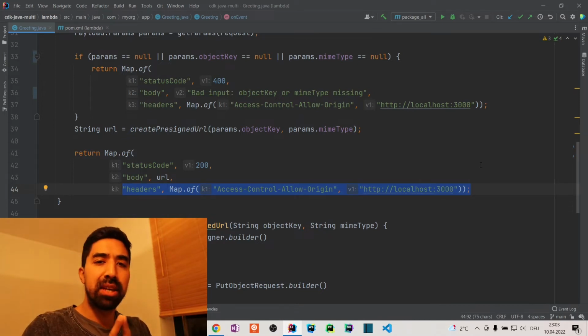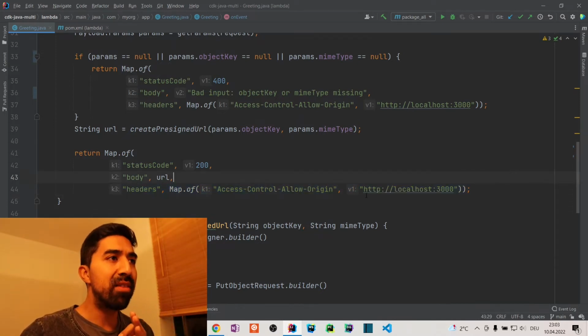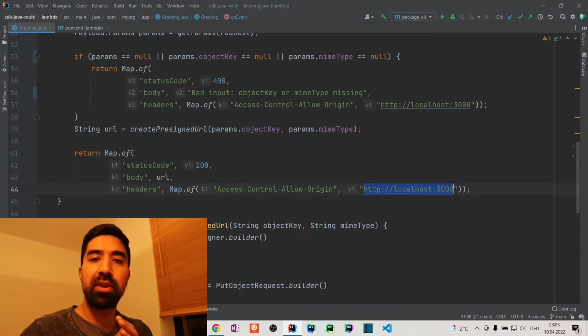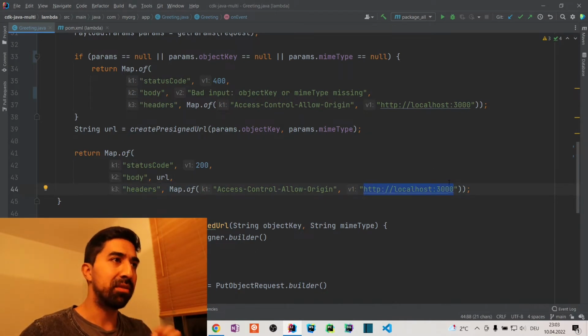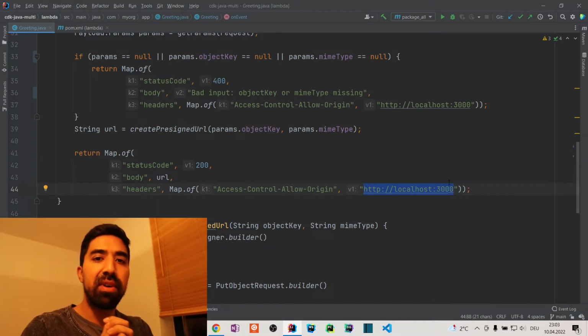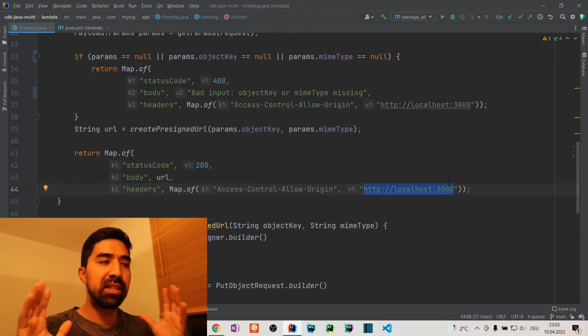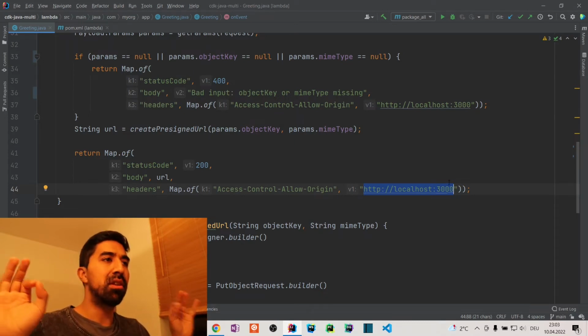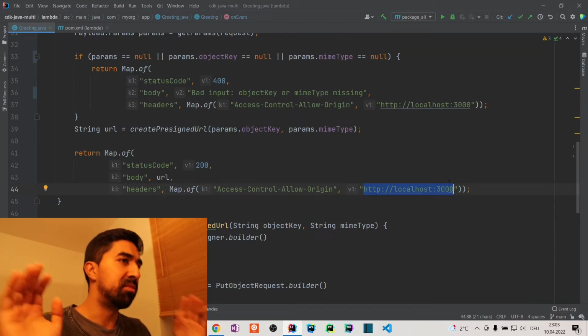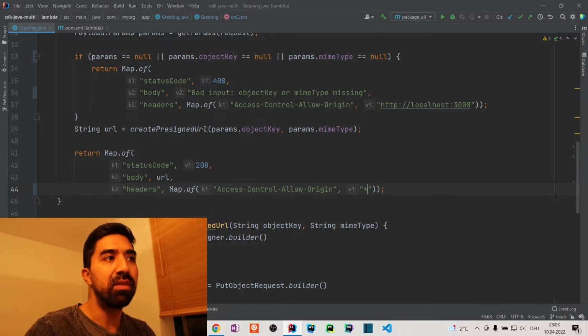You have to enable them. And obviously you will never use a localhost for a production application. You have to use only verified URLs owned by yourself. But as this is a test application, it is okay to use localhost as a valid origin. Or you could even use a wildcard here, but I think localhost is better.